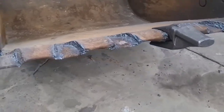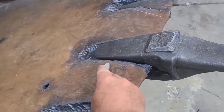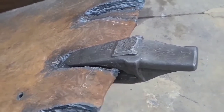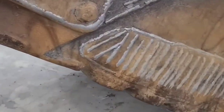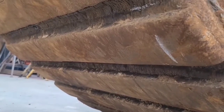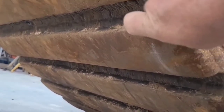Now my guess is they probably thought they were doing a good thing for wear by filling this completely in with weld and welding this solid right around that shank weld. They probably thought that was going to help with wear, but I don't think really that's the case. If you look at the way that wear plates work, the part of the steel that's going to take the brunt of the abrasion is the part that sticks out the farthest. This bar right here sticking out is going to take way more wear than back inside of here.